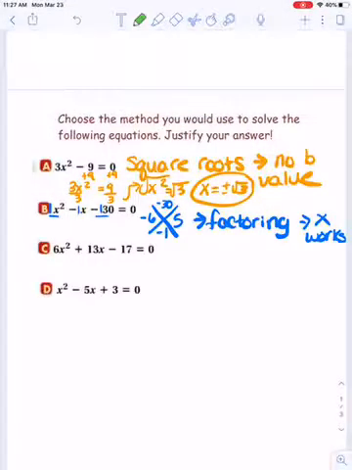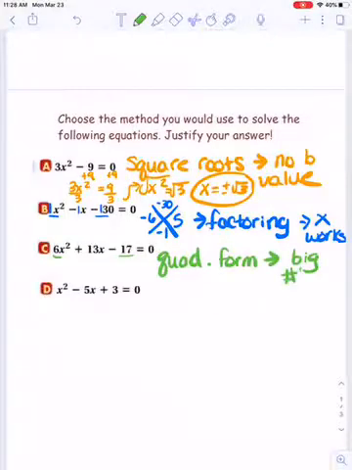Looking at this next one here, again, I'd be thinking, well, there's a b value, so I can't use square roots. So I'd be thinking, well, can I use factoring to solve? And one thing though for this one, I mean, you can definitely see if the x works, but if you notice a times c, that's going to be a pretty big number. And maybe, gosh, I just don't want to deal with big numbers, so maybe I would just lean towards quadratic formula here. And my reason might be just big numbers.